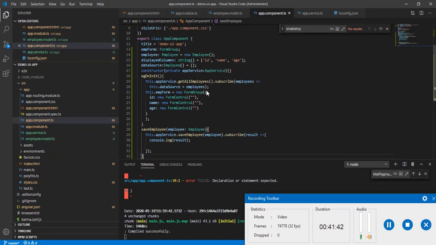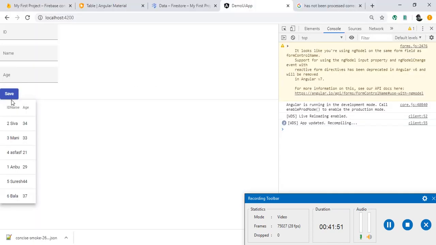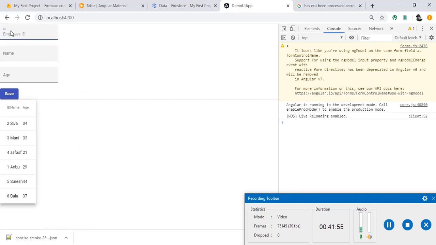So whenever we save, let me call this function as well, so that you can see the updated value in the data table. So let's say 7, I will give some name, Praveen, save. So you can see the data table is getting updated with the updated value.